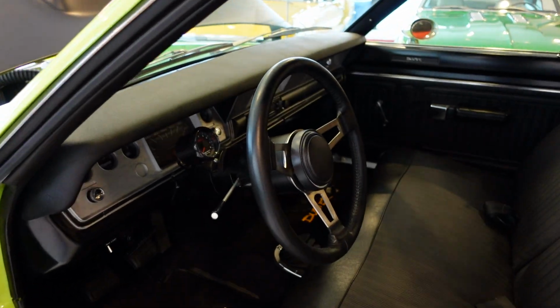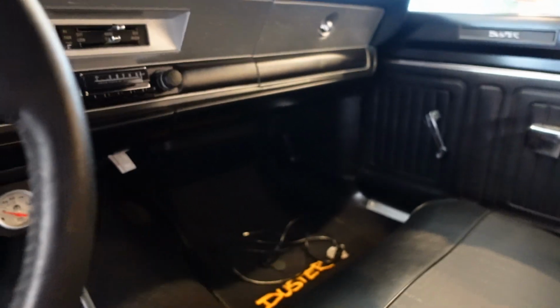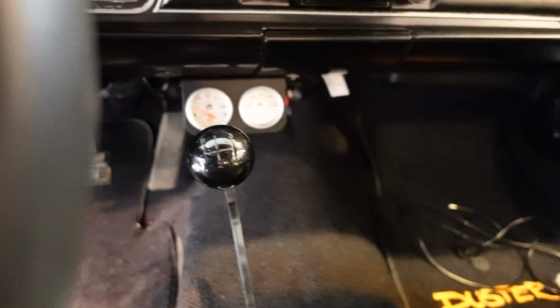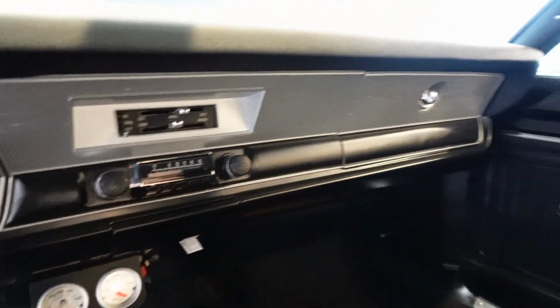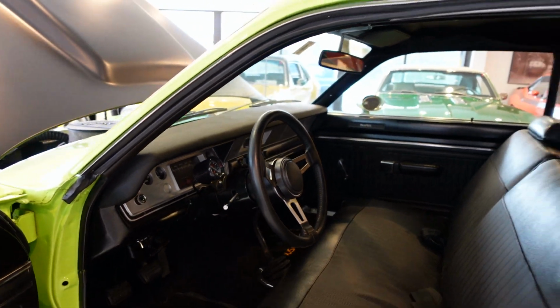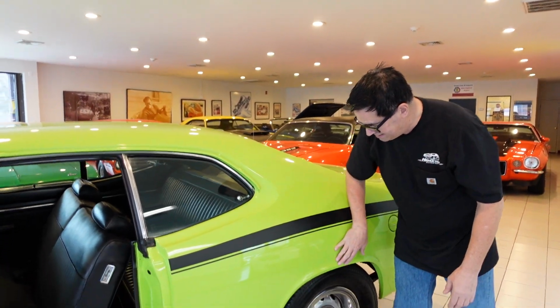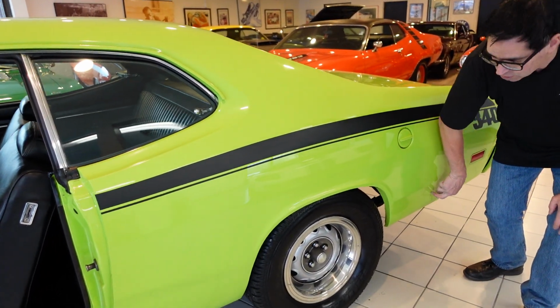But better than all of that is the factory Hurst 4-speed. There it is right there, the black cue ball shifter. And the 4-speed used by Chrysler was the A833, the toughest 4-speed in the business. They put these things behind Hemis, so it's basically indestructible behind a small block, even a 416 stroker like this one. Now, the quarter panels on this car are fantastic, really straight, nice steel.